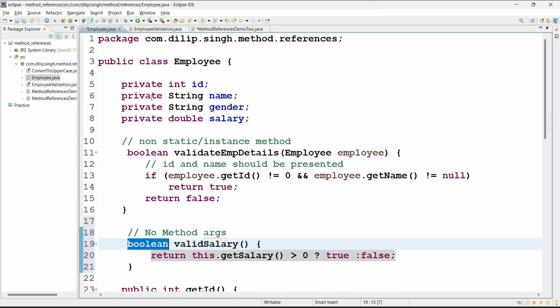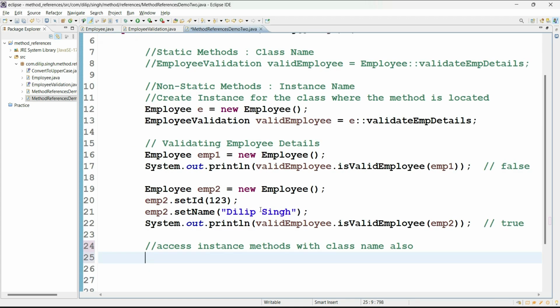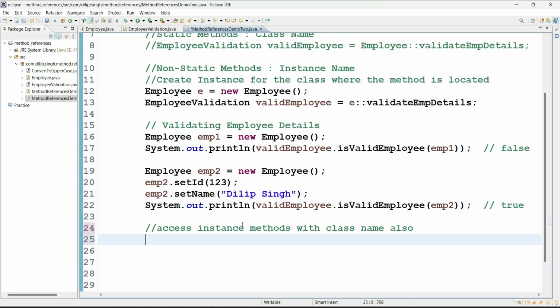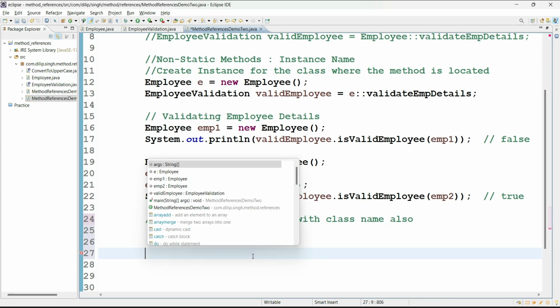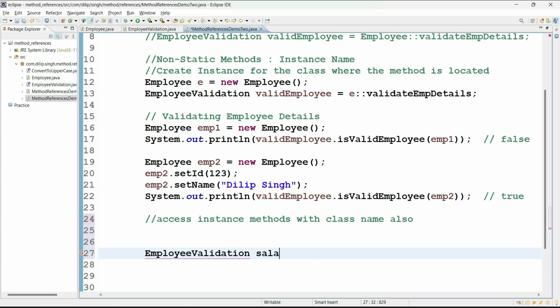Now this method you can refer to with the help of the class name. So see here what I'm doing. I'm creating the functional interface, the Employee validation, or salary validation, whatever it is.